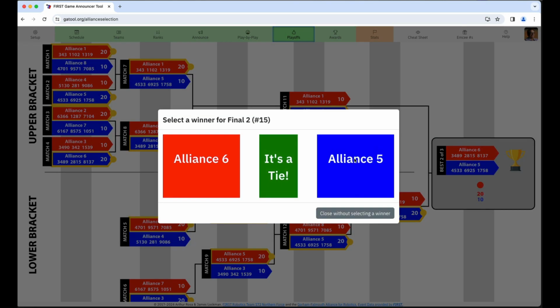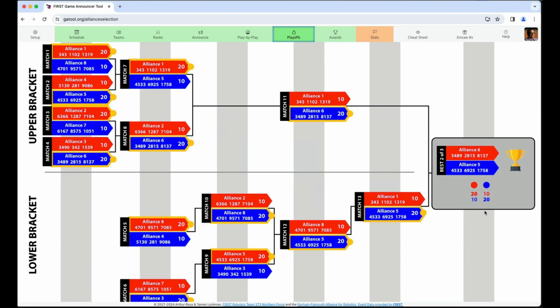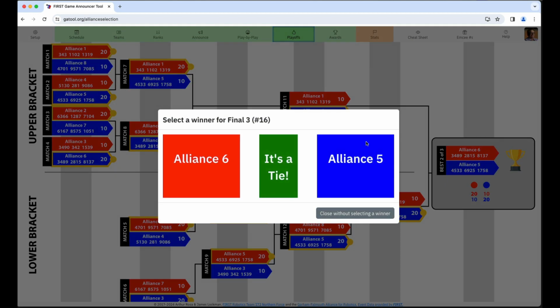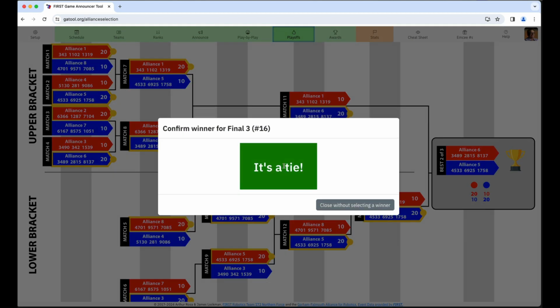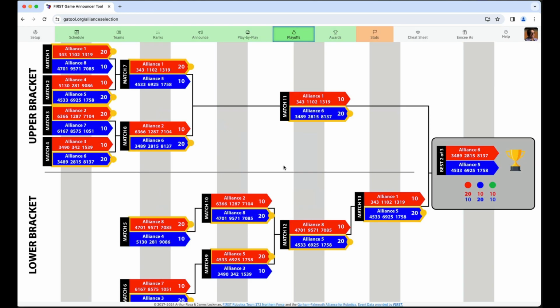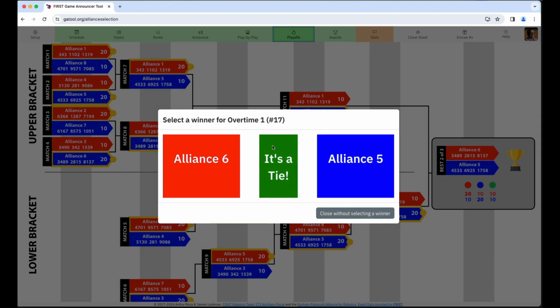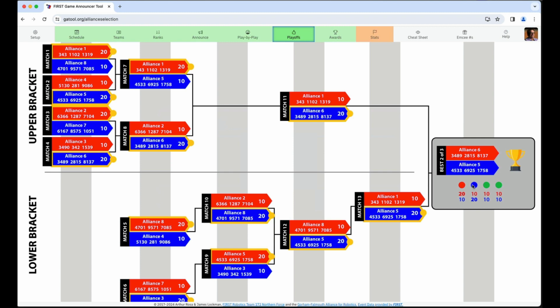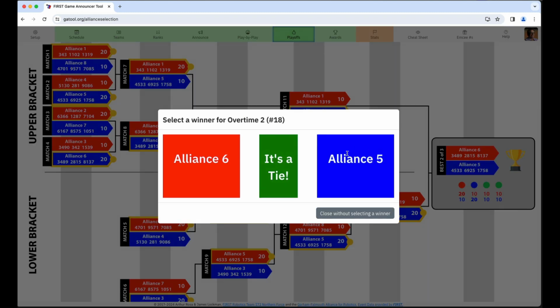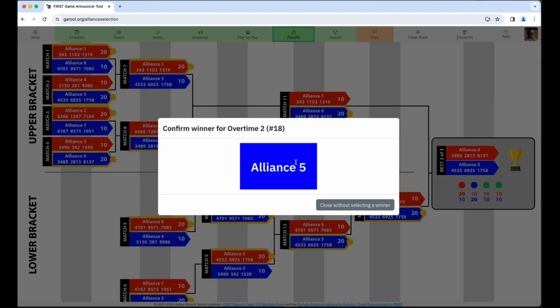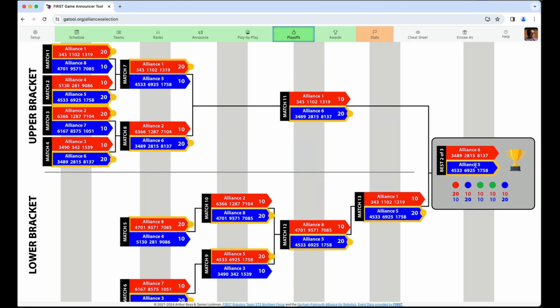Now we'll try again, and we'll say Blue Alliance is going to force a rubber match. There we go. So now Blue is 1 and Red is 1. Now in the third one, let's say they tie. Well, okay, now we're off to another match, and we're going to get into the overtime matches. You see we're in overtime. We'll throw another tie in there just for good measure. And then lastly, we'll say that Alliance 5 wins. So if Alliance 5 wins, they're the winner. And now you're done.